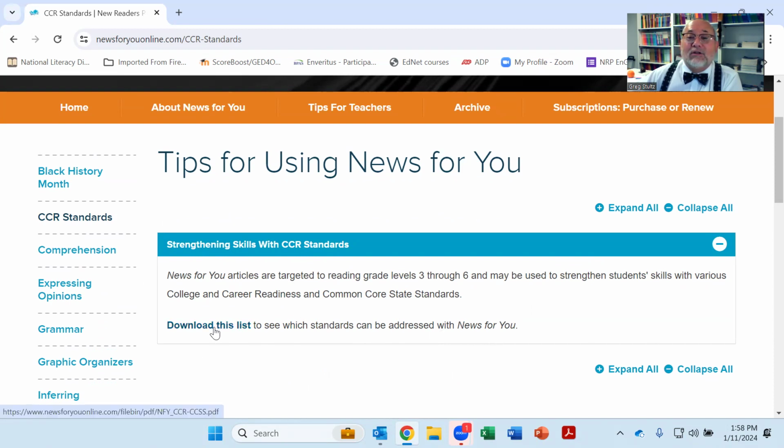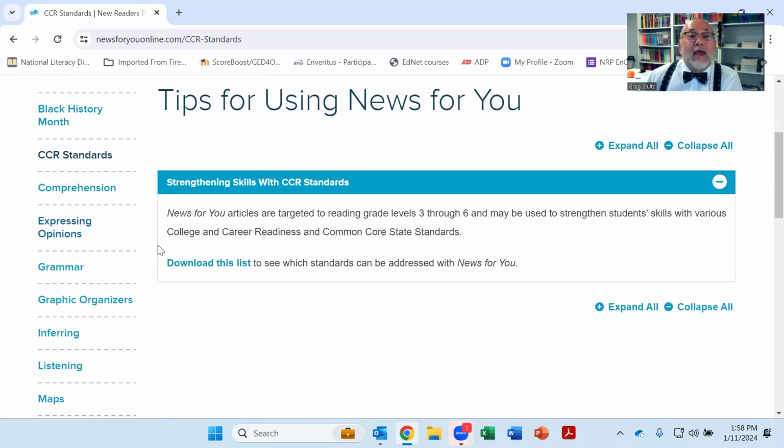Then you can download a list and it will give you some ideas. It ties not only to CCR standards, but also to ELA and TABE 11-12 standards, which, yes, we will upgrade to TABE 13-14 when that finally rolls out. But then all kinds of other tips as well.